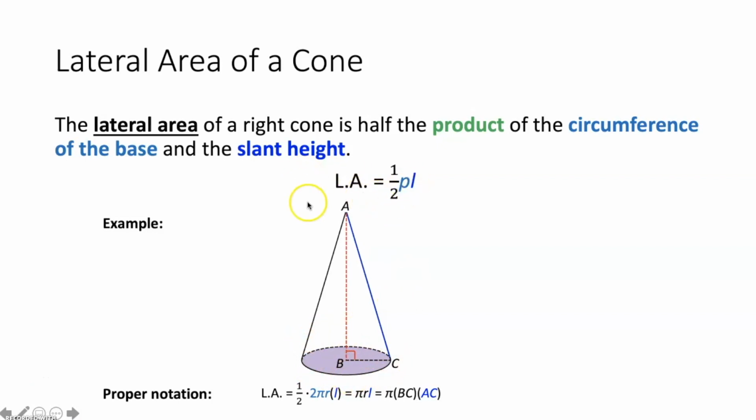So if we were to make this formula more specifically for our cone, remember the perimeter of your base, if your base is a circle, is called the circumference. And the formula for the circumference is 2 pi r. So we can plug in 2 pi r for the perimeter of our base, and the slant height we still keep as L. Now this 1/2 and this 2, we can actually cancel out and just write pi r L. This is also how you typically see the lateral area of a cone formula. But I always like keeping it like this because it's one fewer formula to memorize. We know that lateral area of a pyramid and a cone are exactly the same. The only difference is a cone is just a pyramid with a base that's a circle.